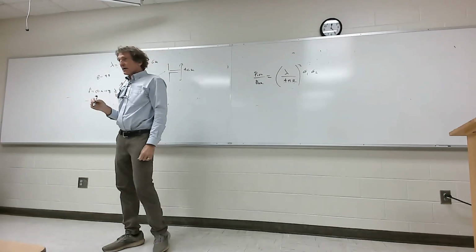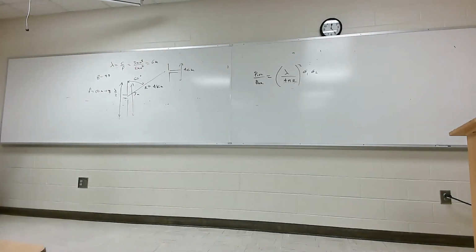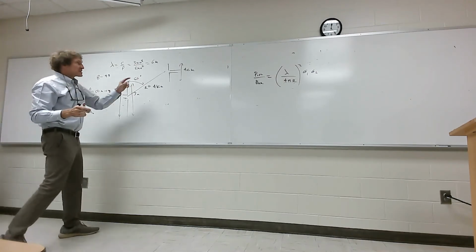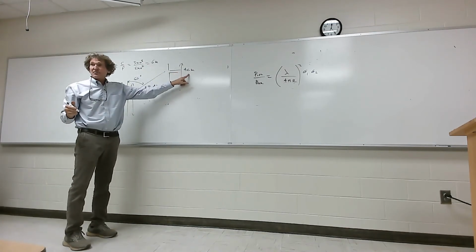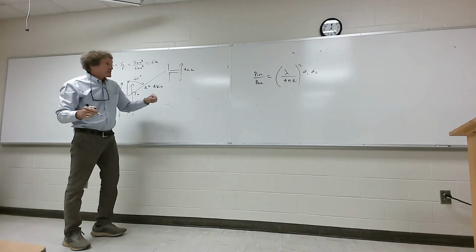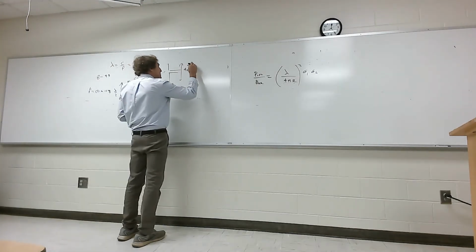Now, the first antenna is a half-wave dipole. Do we all agree on that? The second antenna is what? Well, if 6 meters is a wavelength, 4 centimeters is a whole lot less than a tenth of a wavelength, right? Y'all follow me? So that's a short dipole, right? So you can just treat this as a short dipole.